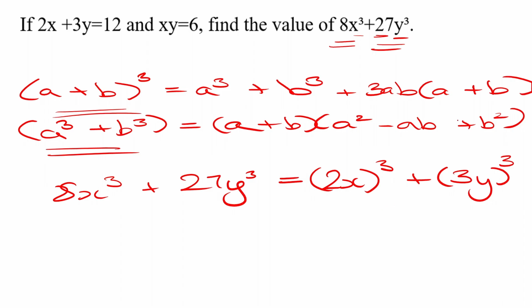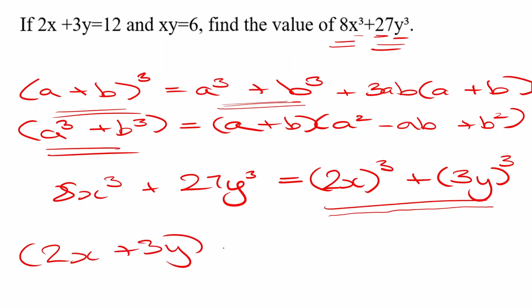See, do you find some correlation with this? If we try to use this in terms of this one over here, it's possible, right? Because the values we have are 2x plus 3y. If we take this 2x as a and this 3y as b, not doing it in the calculations, but if we take it as such, 2x plus 3y is equal to 12, xy is equal to 6. So based on this, we can transfer these values.